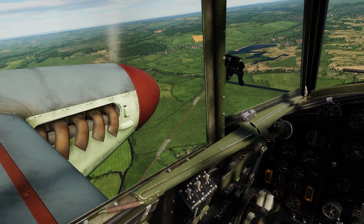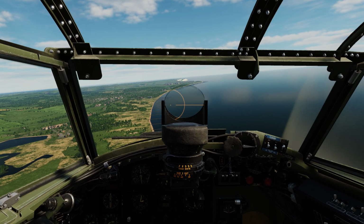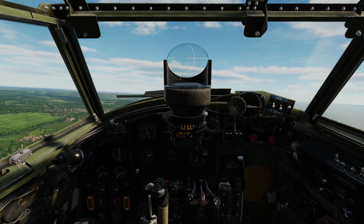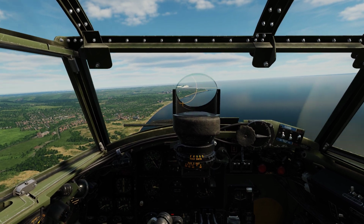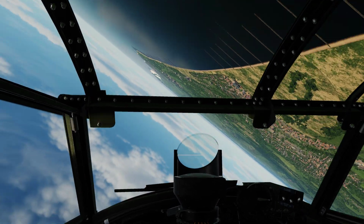Okay, I guess we can get rid of that ugly display. And yeah, you gotta lean all the way over, almost to your armrest, not quite. Over your leg, though. The engines pop out if you pull any negative G's. Like so. They don't like that.